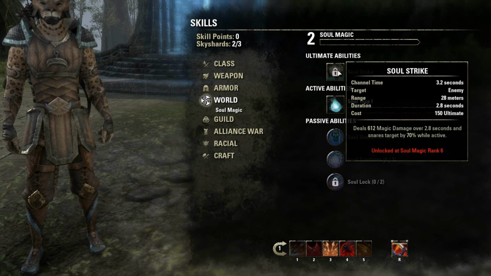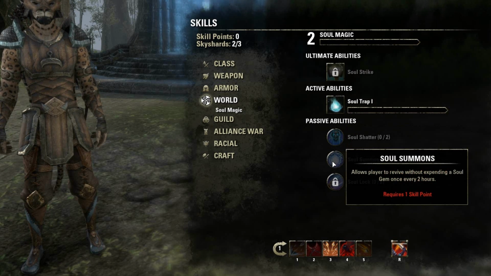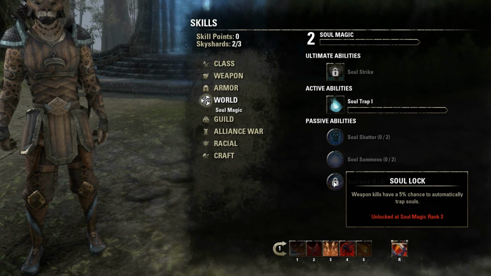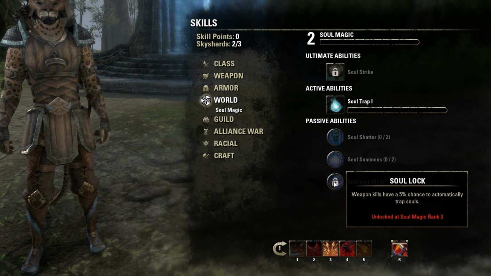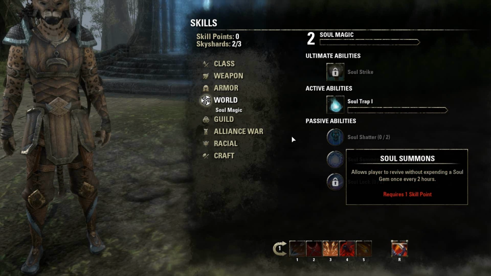At the moment, the only tree that I've seen access to is the soul magic. This will be for filling up soul shards, also things like revival. Weapon kills have a chance to automatically trap souls, so that's all for soul shard focus. There's also this revival one, which is nice.